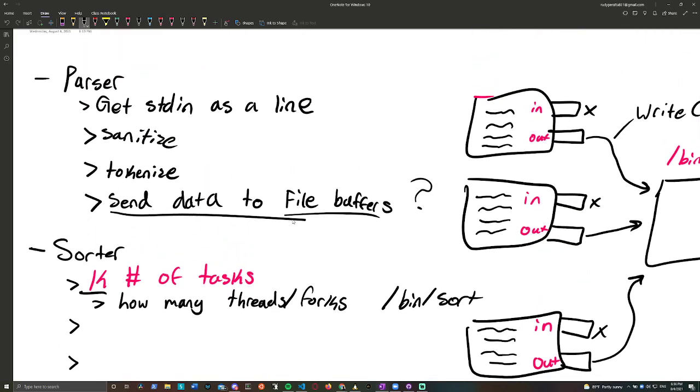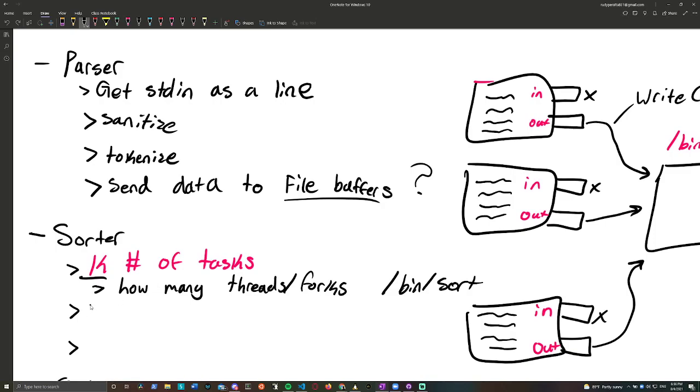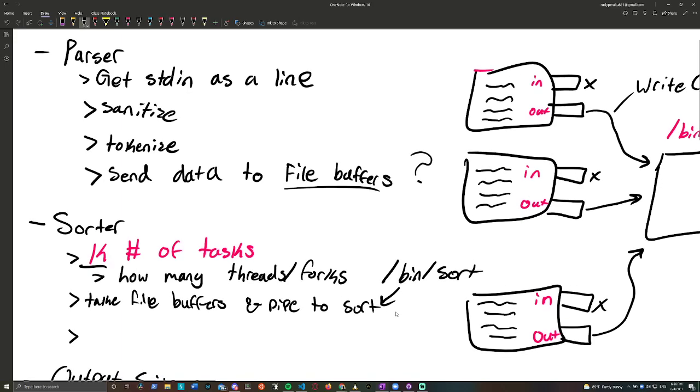So that sends data to the file buffers. So now the sorter takes the file buffers and pipes them to sort. So yeah, that's what the sorter does.